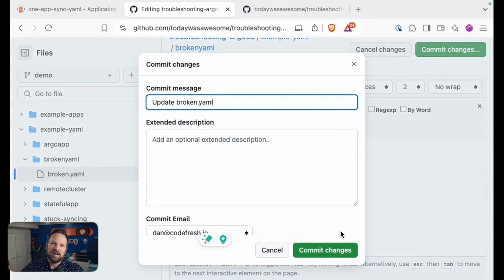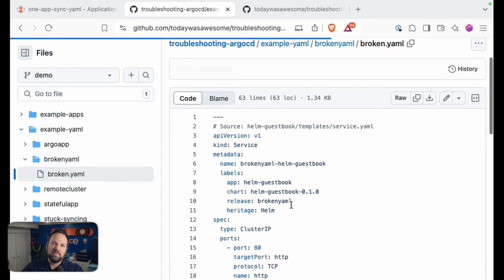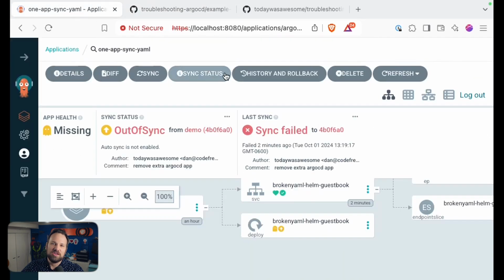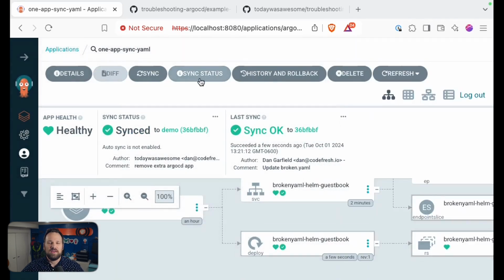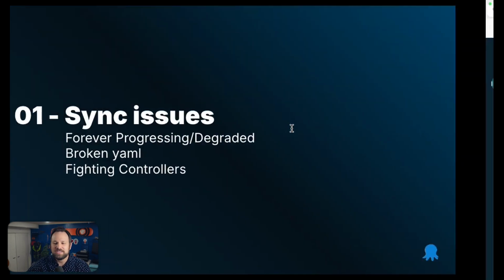All right. So literally, this is just what it looks like when you have YAML that just can't be applied. And so this is probably the most common issue that people run into and get used to fixing the most rapidly. So if I refresh this guy, we should see that it needs to be synced. We'll synchronize it, and sync is okay. Everything ran just fine. Okay. So that one's pretty easy. So these are just common sync issues. Nothing too crazy yet.